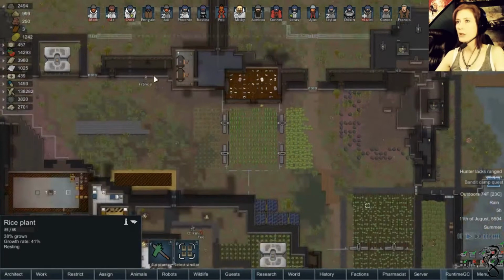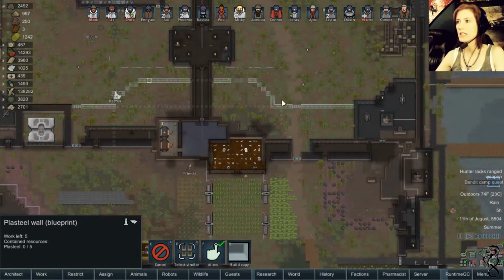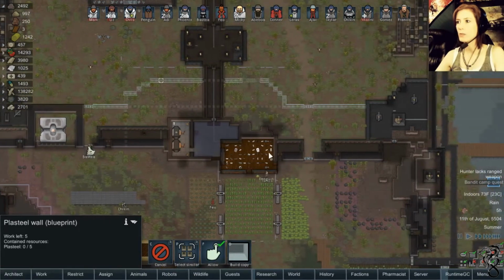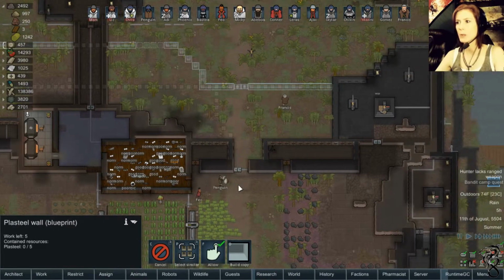I've got some orders in to put our Plasteel embrasures up here, so we can go ahead and start getting this area situated. I've got our weapons being moved further down into the base, seeing as how it seems like they're kind of coming into this area. I don't want to have to deal with our weapons being in their hands.